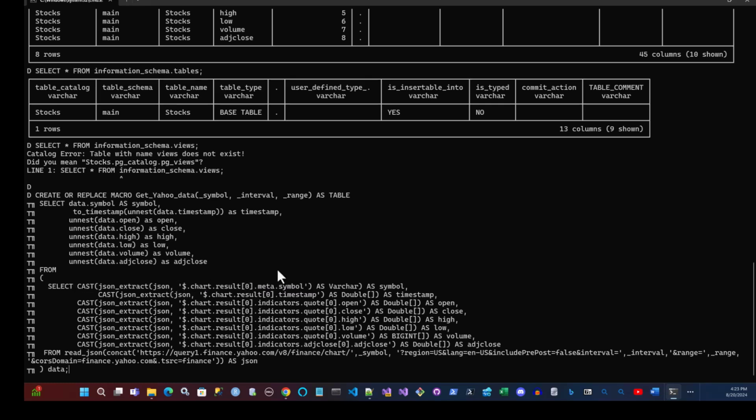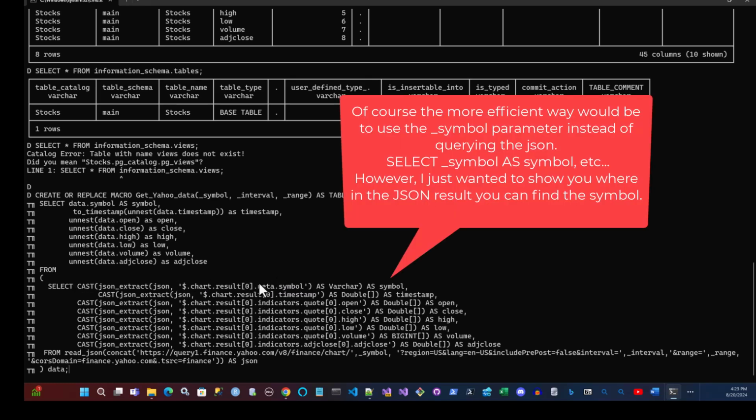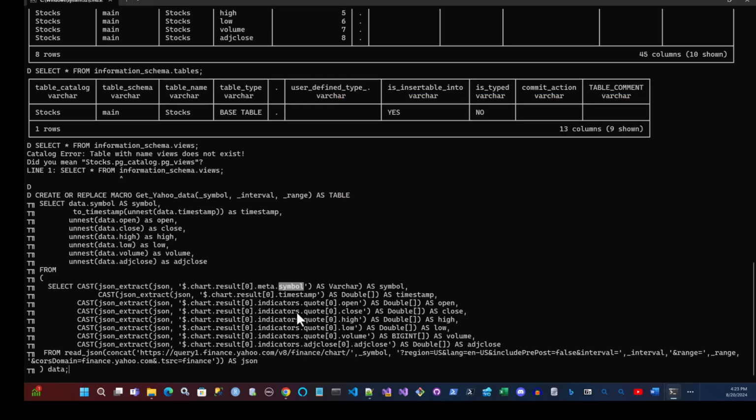We talked about this. But now I'm drilling into this meta, as you can see, meta and symbol. That comes from that same JSON file we had last time. So check out that video if you want more details about how we went about doing this. So check out the part 2 video for that. The only thing, like I said, I added this particular symbol. So it repeats per row. So that's the actual macro.